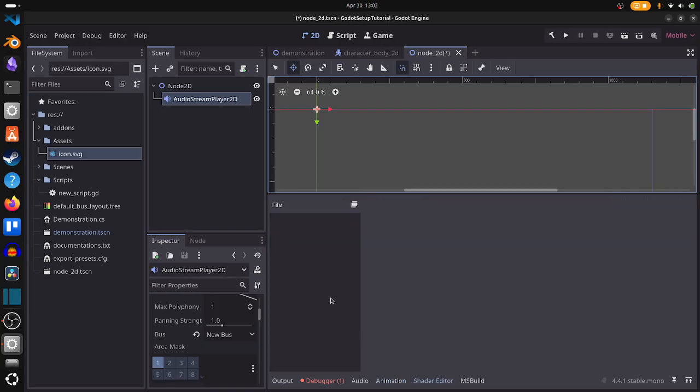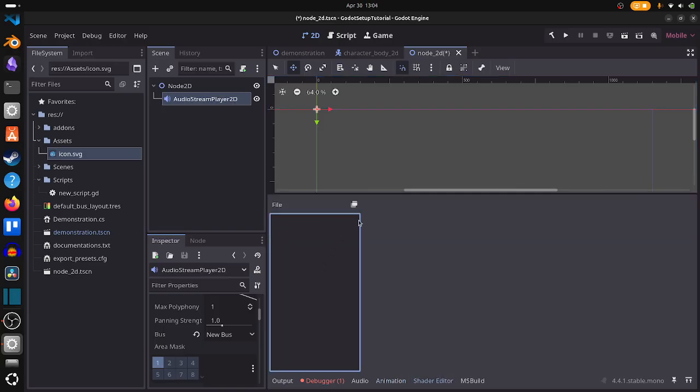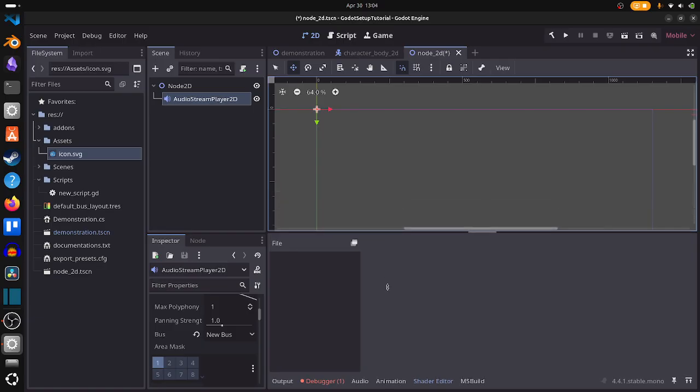This is where you can write some shader code using various shader files, which you can create via either shader material or just shader scripts, I believe.